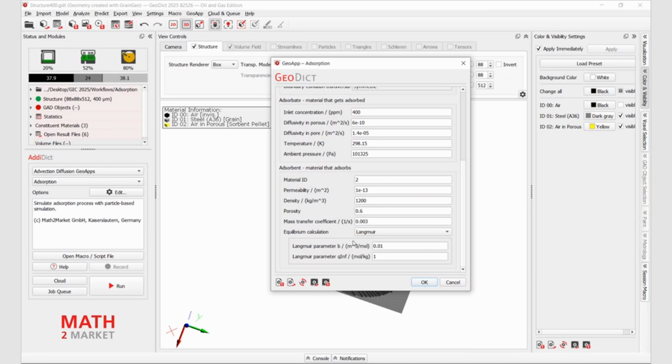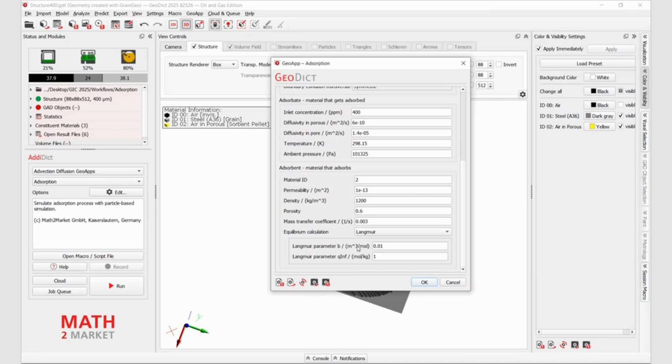For actual capture of the carbon, we have different types of models, such as Langmuir and Toth, and also table input, which show how active the surfaces on the pellets are.